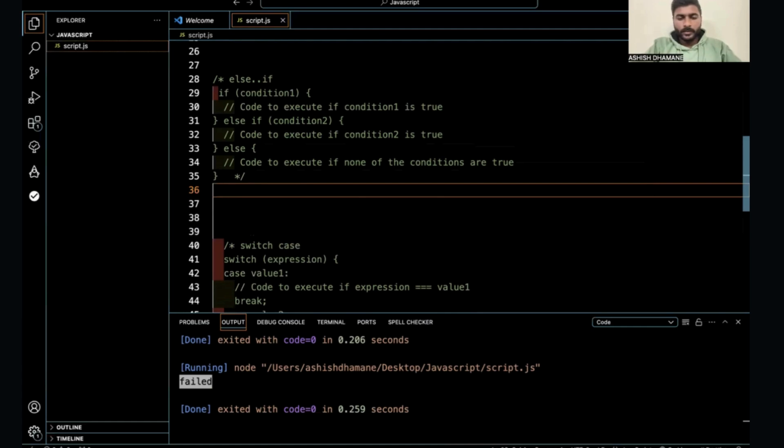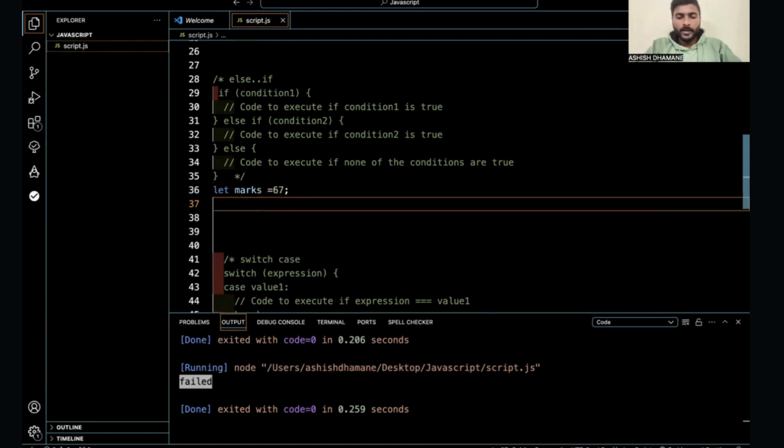Let marks is equal to again some 67, right? Now we are writing code for checking grades, right?